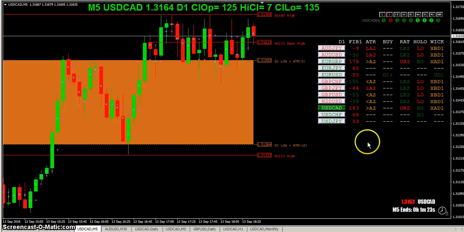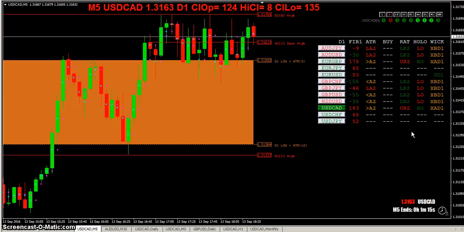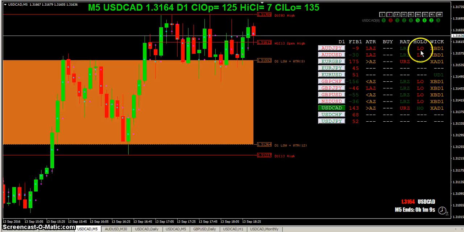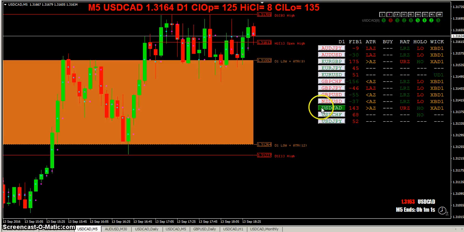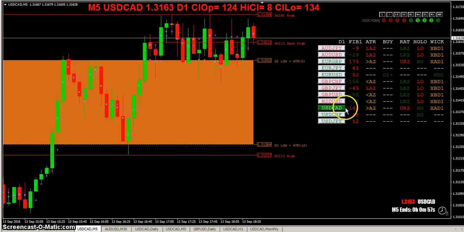And I guess I can explain a few more things for the people that received the beta version of the TRO zones indicator. And I've been working on it a little bit more too. So right now we're looking at the holo zone and we're looking at the CAD. You see how this is reversed. I reversed the colors instead of putting the star, or the asterisk, because this is much easier to see which one we're looking at.